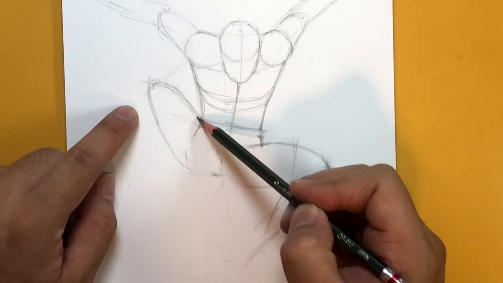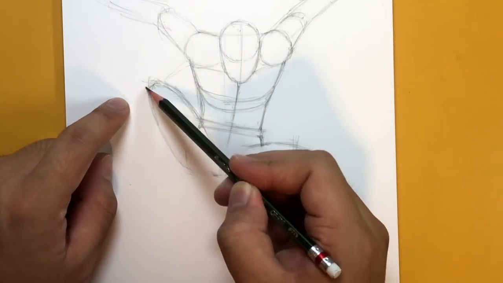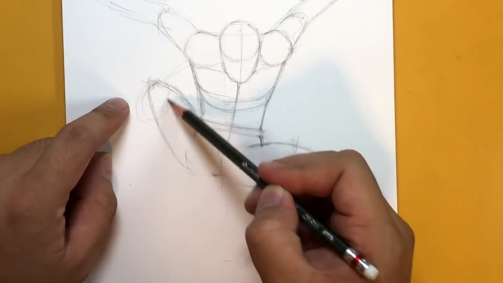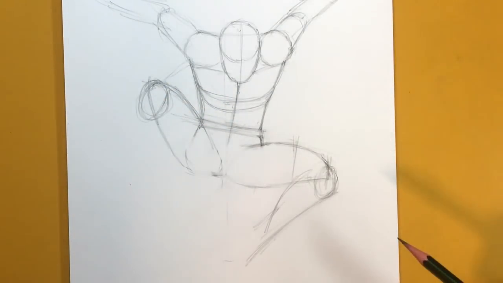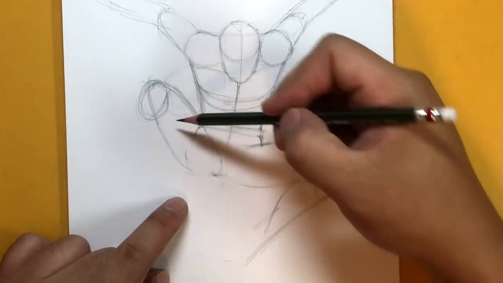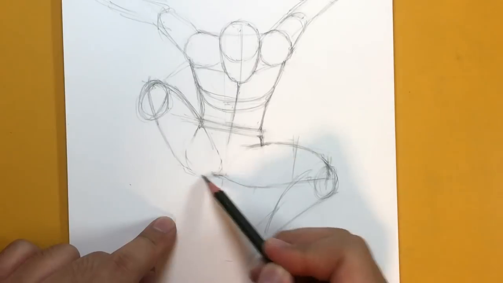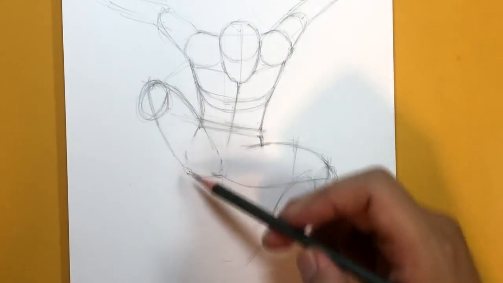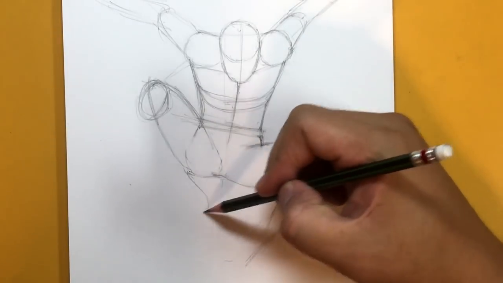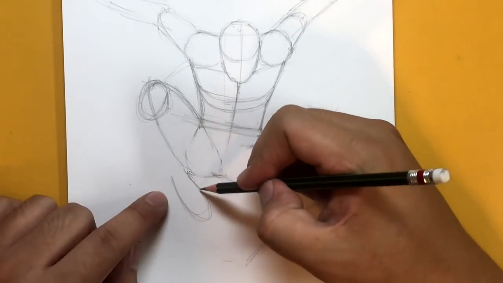So here's our little pizza shape right there. You want to make sure you have that. And right here is where you want the knee to be. Okay, so once you have that, let's go over here, kind of where the butt is, and find a spot right here. And what we're going to do is draw a foot like this. Okay, so here's our foot.